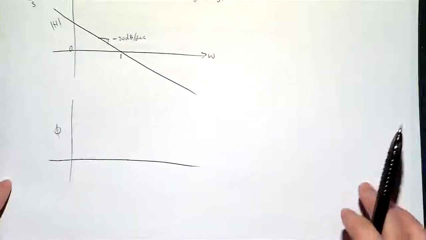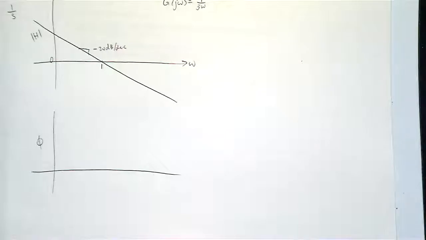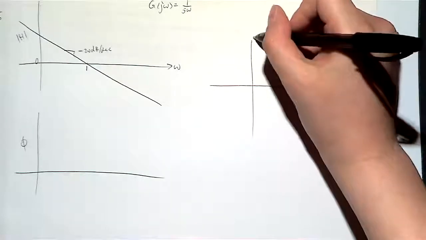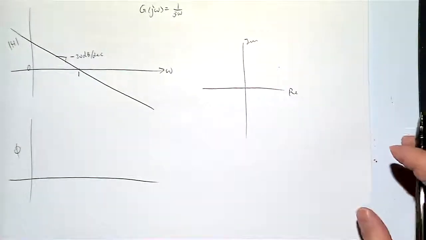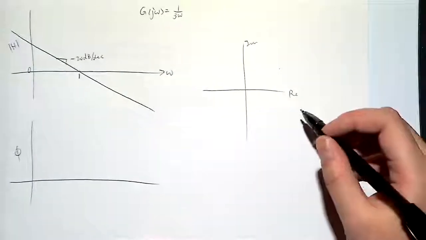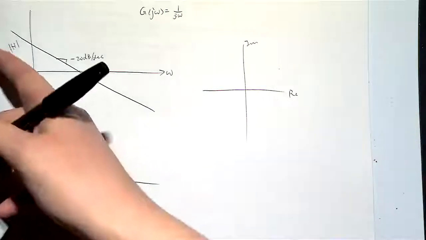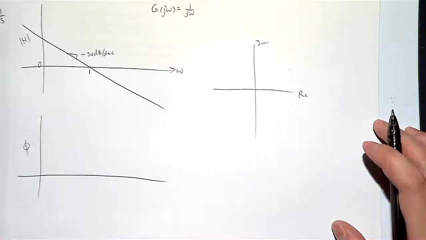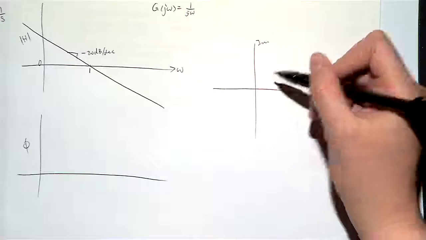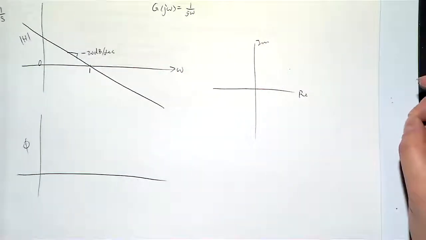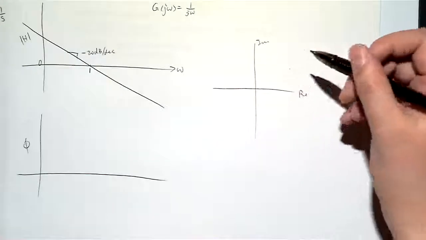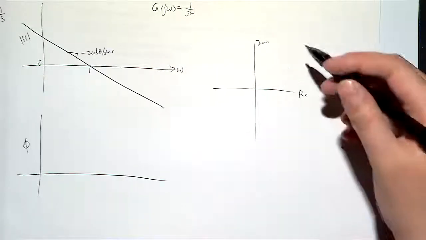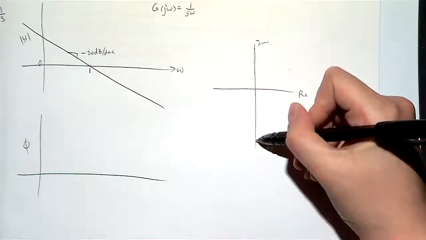So I'll give you a trick when you're plotting Bode plots. What you can do is look at the complex plane. So this is the real axis, this is the imaginary axis, right? 1 on S is just you plot 1 and then you subtract S, right? So how does S look like? S is just j omega, right? So j omega means you don't have any real part, which means you are traveling along the imaginary axis, right?